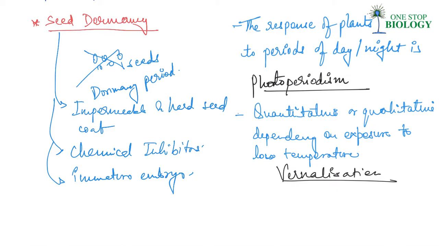and this dormancy can be overcome through natural means as well as several man-made measures. For example, the seed coat barrier in some seeds can be broken by mechanical abrasion, say using sandpaper or knives, or you can even vigorously shake the seed. In nature, abrasions are caused by, say, passage through the digestive tract of animals and through microbial action. And then there is the effect of inhibitory substances as well, like abscisic acid.